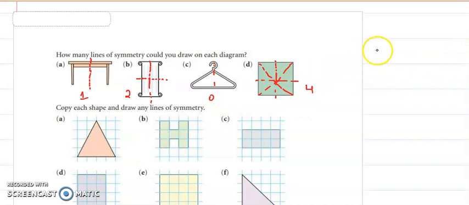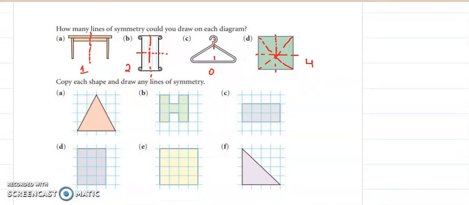About a regular shape, we know that it is a shape which has all the sides equal, like a square is a regular shape. The next one is also here. This is a triangle having all the sides equal. So if I look at this one, I can draw three lines of symmetry, because this is a regular triangle in which all the sides are equal. So I can draw these three lines of symmetry for this triangle. Folding this triangle on any of these lines will give two halves which are exactly the mirror reflection of each other. So it will have three lines of symmetry.